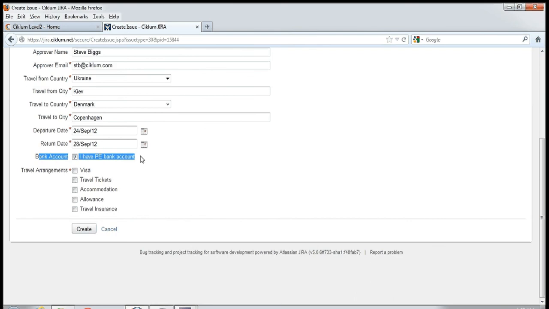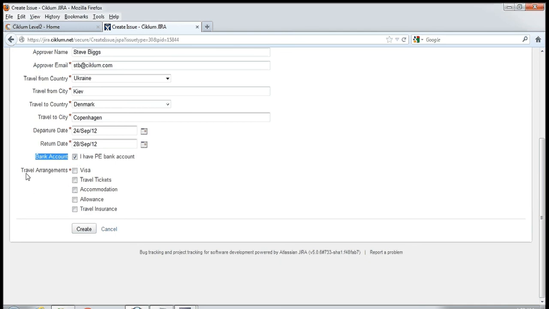Now the next section, bank accounts. This is particularly relevant for when we need to pay some money for allowances. So for example, you need some kind of subsistence allowance to support yourself with food and other kinds of things whilst you're traveling. Also, if you're actually getting a visa and you need to go to the embassy by yourself, you will be needing some kind of money to actually pay for the visa fee. So we can organise transfer to your bank account, but we need to first of all understand if you have one and are PE registered at Cyclum. So if so, please click on the tick box.